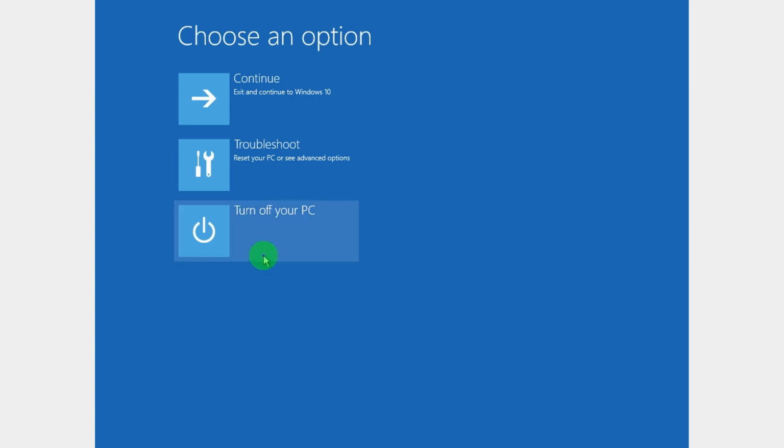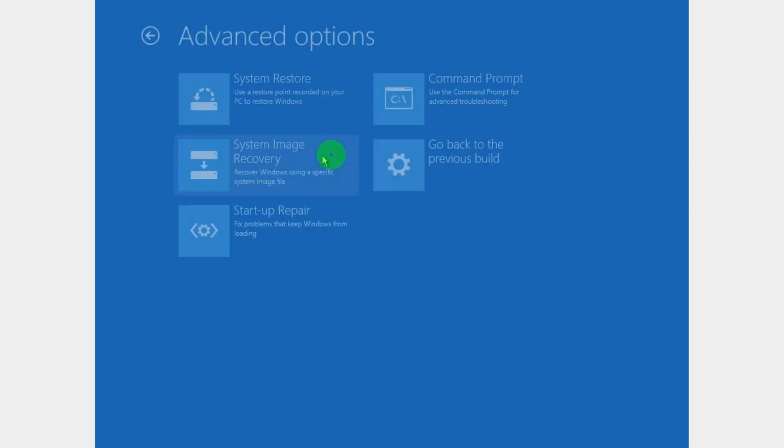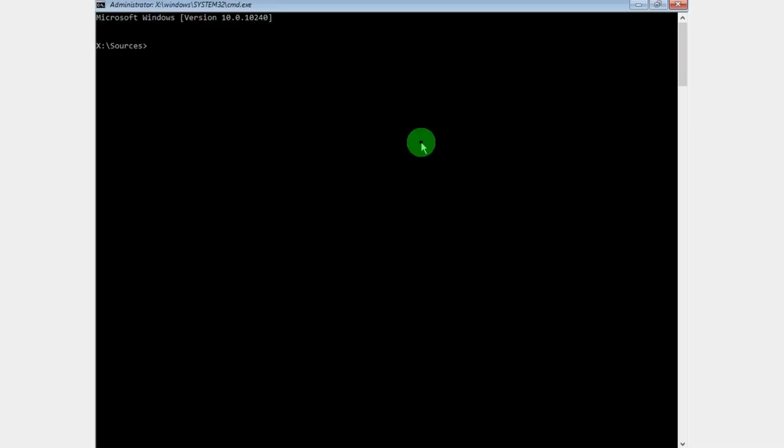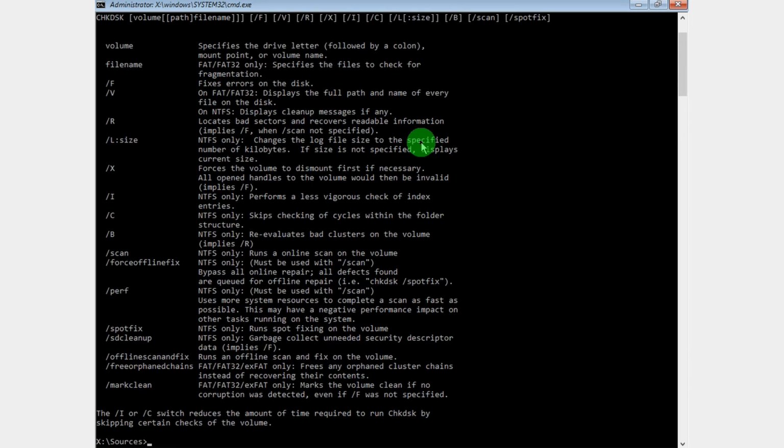So now part number 6, if nothing else is working, again back to troubleshoot, go back to advanced and command prompt. Now you're going to want to do a check disk of your whole drive. So again, I will put the command in the description below. You can type in chkdsk space / and you get a variety of different sub commands that can work. Now in my case, most of the time I use a function with /f and /r, which has worked in many cases, not always.